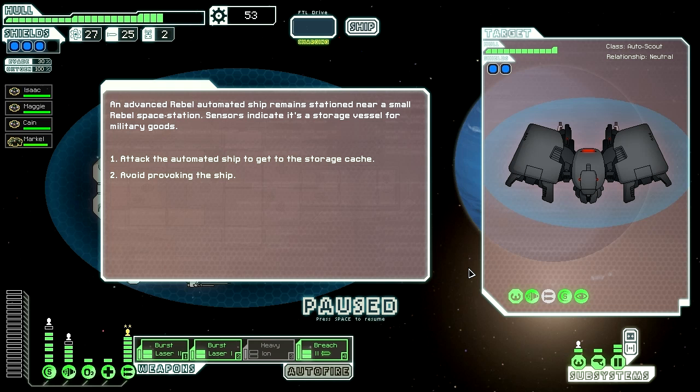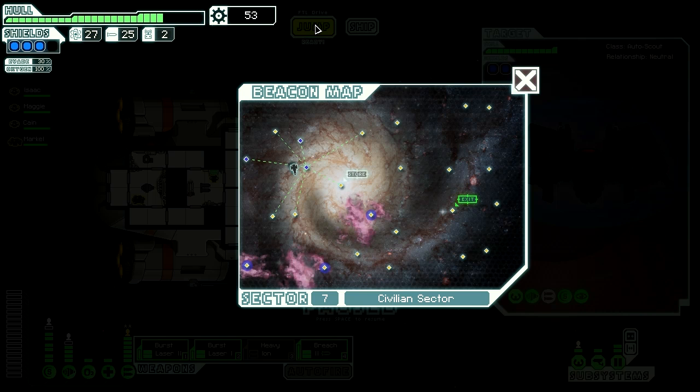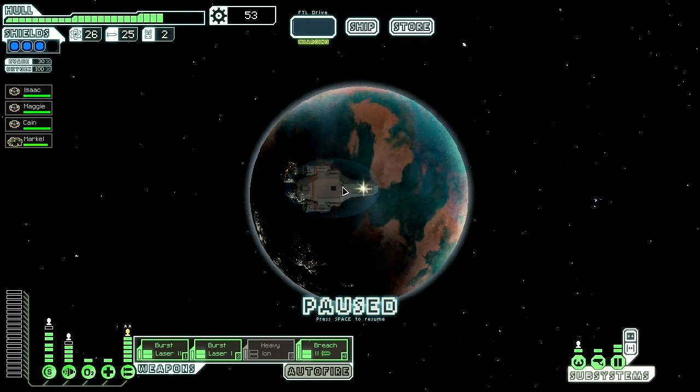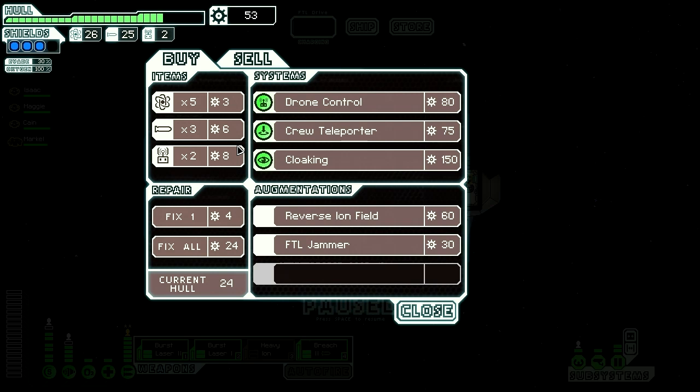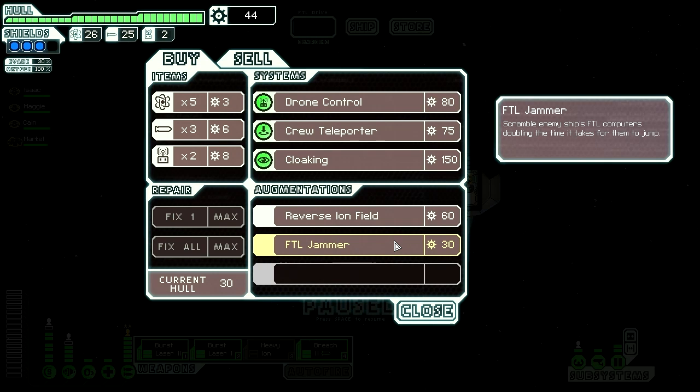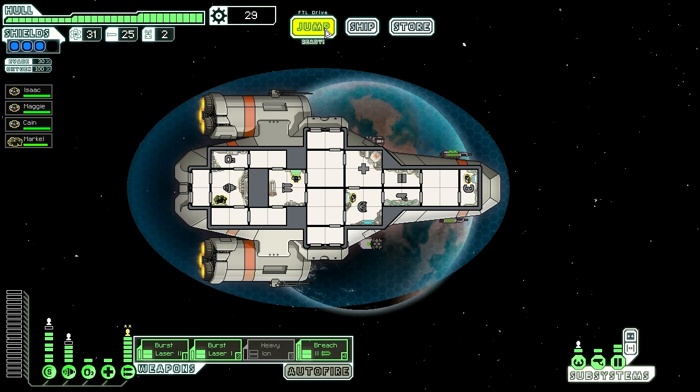Let's not attack this ship. I think that's a little riskier than I would want right now. So we'll just go to the store. We'll repair our hull fully, which I think is important. And we will sell the ion blaster here. So we're up to 44. We could buy FTL jammer, but that's not really that useful. Let's buy 5 fuel. I think that's worth it for us.